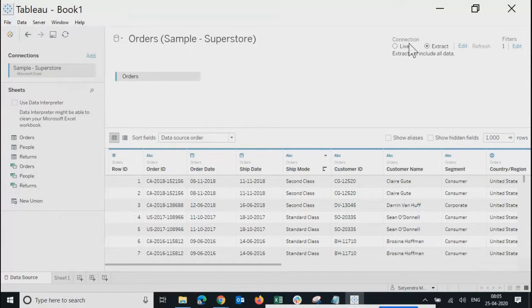So while you save it on server, you will get a pop-up asking where you want to save your extract, number one, and then incremental, and if incremental, on what basis, and then the schedule, when you want to refresh it, either every day at a particular time. And those schedules can be created in your server itself. So schedule plans need to be created first of all. A schedule plan will have something like refresh this extract in the morning, afternoon. So a specific time will be there. Basis that you can select.